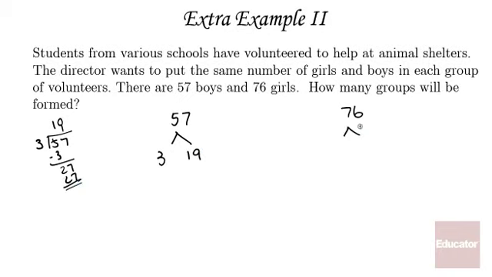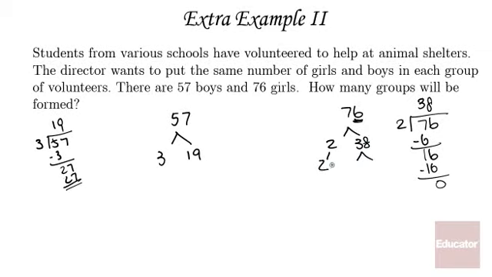And here, 76. Let's try if 3 will be a factor. Remember the divisibility rule says that if we add the digits, 7 plus 6, that's 13. Is 13 divisible by 3? No, it's not. However, we see that it is an even number, so I know that at the very least I can divide by 2. We'll go in 3 times, and we'll go in 8 times. Okay, so I can start with 2 times 38. And bring down the 2, and I know that it's an even number, so I could divide by 2 again. And that should be 19.